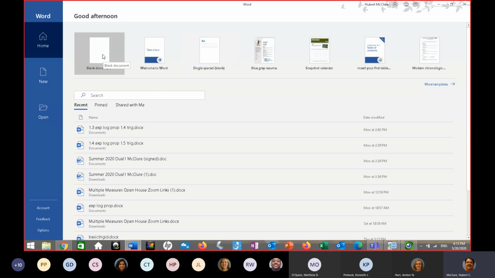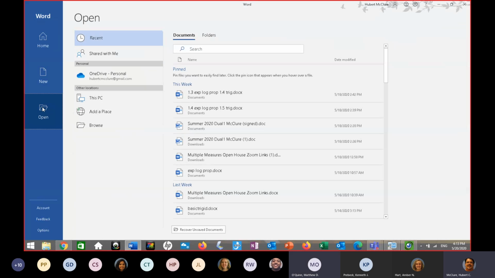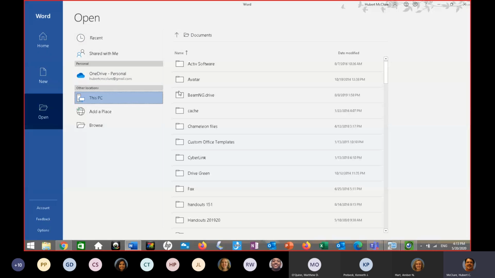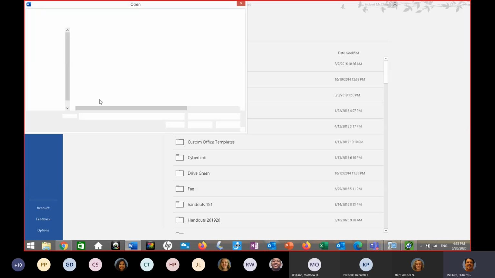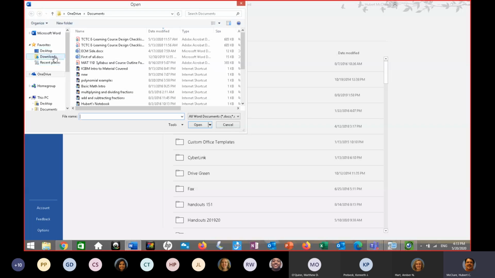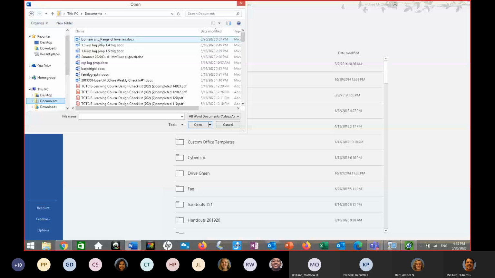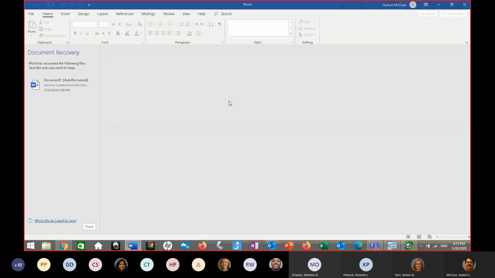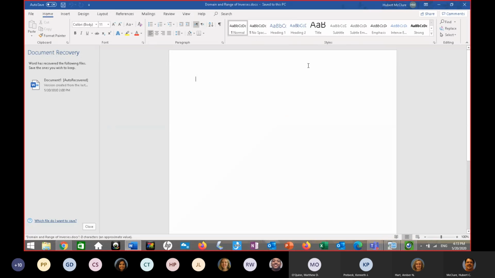Please tell me it saved it. Hold on, let me see if it saved it. I bet it didn't. This PC. Documents. I want y'all to read this and write it down. Ad lib if you have to. Where is it? Oh, come on. I saved it. There it is. Oh, the heck with it.